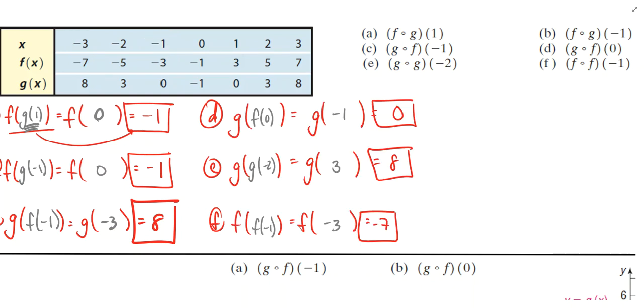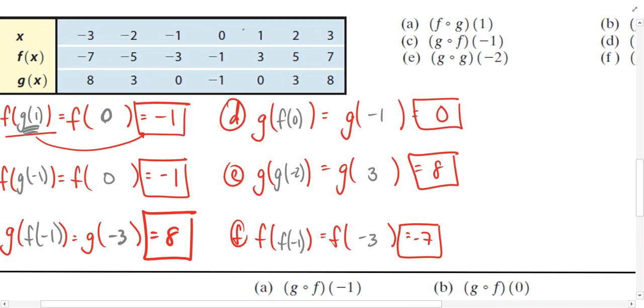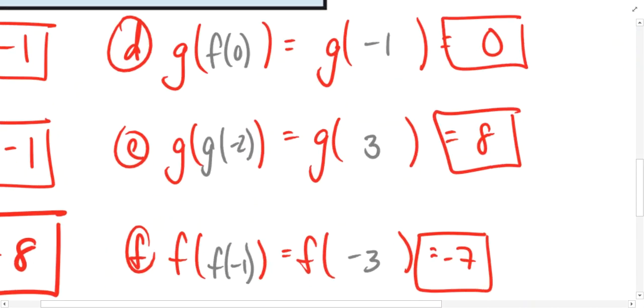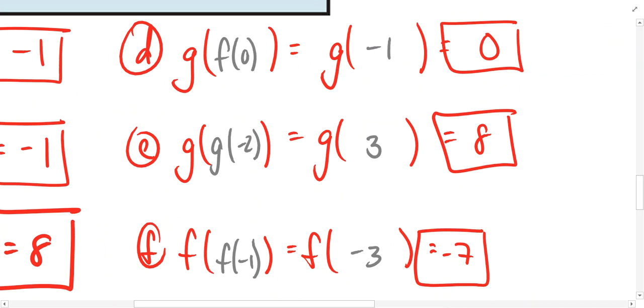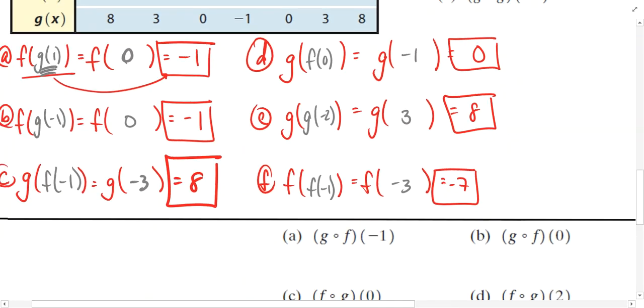And here's what I would expect to see as a result for D, E, and F. Now I know that many of you can read this chart and move around this chart with arrows and that sort of thing, and you can read the chart and find a final answer, but recall that many of the questions that I ask you to complete on tests or quizzes, I do want to see evidence of your work, or at least an explanation of how you obtained a result. And even though, again, we can answer these by simply looking at the chart, leaving this amount of work, I think, would be appropriate to show evidence of your understanding.